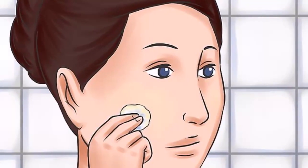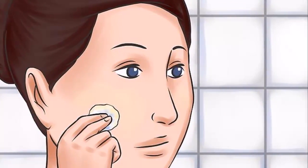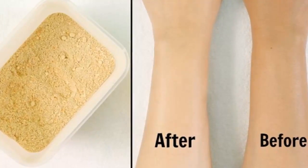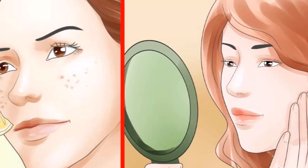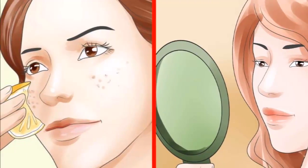Skin whitening treatments. Get fair skin naturally. You can easily cover all your imperfections if your skin is white. This saying is famous all over Asia and exists in many variations, but the idea is always the same. The most beautiful person who has ever lived is probably Snow White.